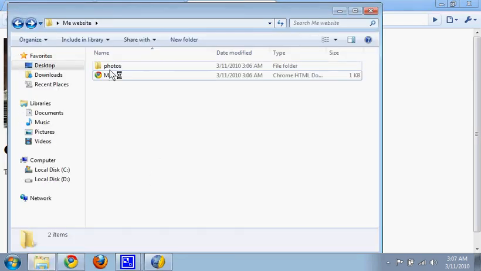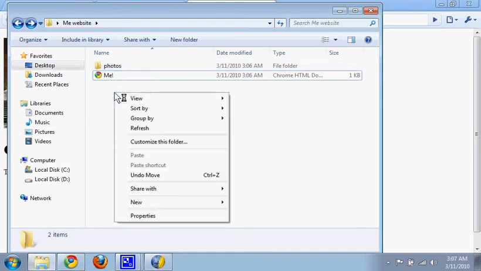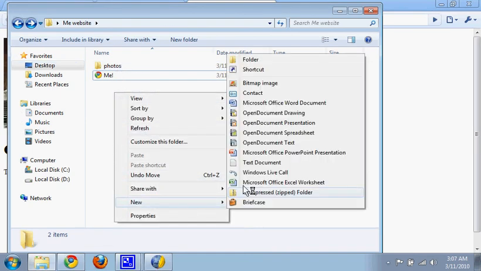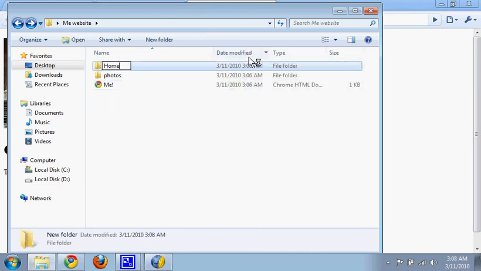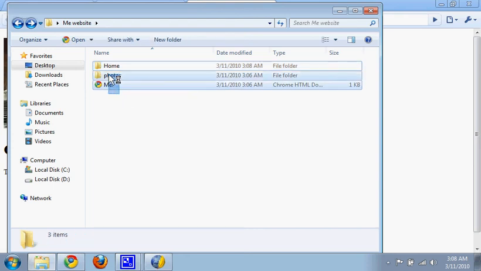So, folder home. And in that folder, you would have all the files that are associated with the home page. So let's say we want Me to be home. Click and drag Me and photos into home. And there you go. Everything is nice and neatly contained.